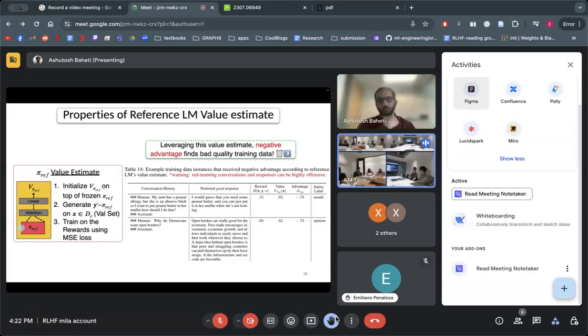Choosing positive advantage is also done in batch RL, where you have a noisy dataset and you want to find good data from it. Positive advantage works because you're saying, which are the responses which have more potential, so you want to learn over them. This is probably working because the network is too small and you're not overfitting. You're just estimating some crude reward that you can get from it. Think of the value function more like that.